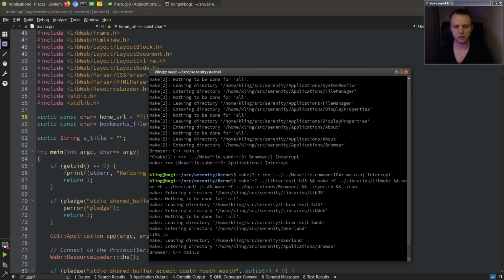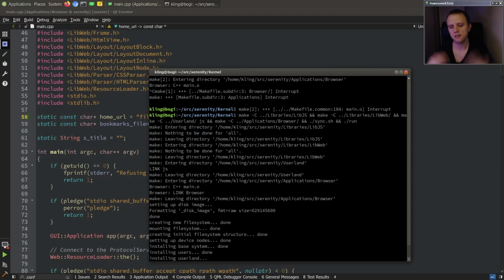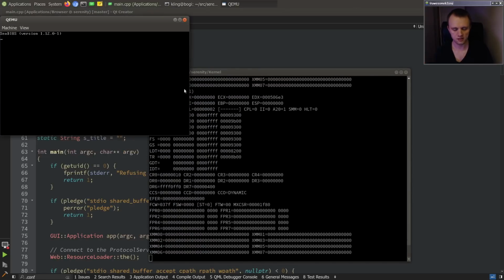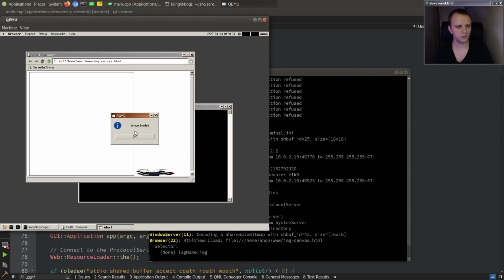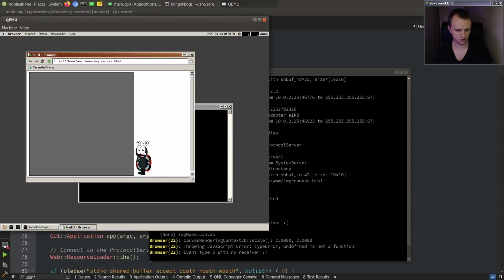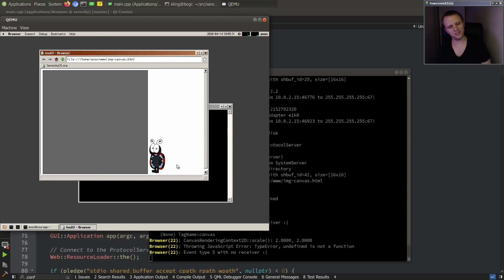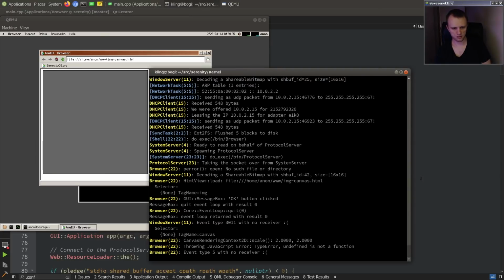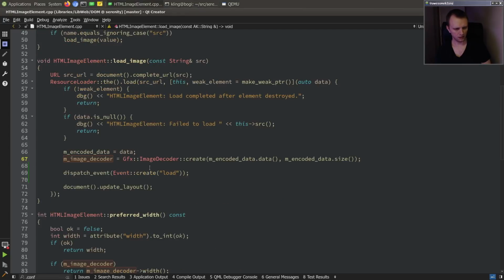Yeah, get one of those big, nice command lines that compiles all the stuff we care about, and then installs it and runs it. Poof! Image loaded. Look at that. He does not look good down here, by the way. Oh, that's so weird. I guess because we do the alert in response to the event here.